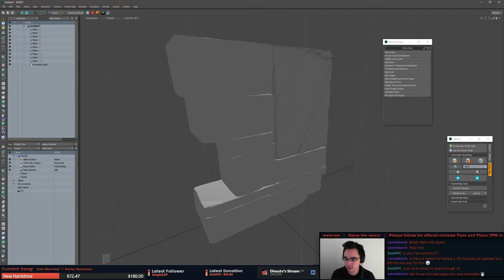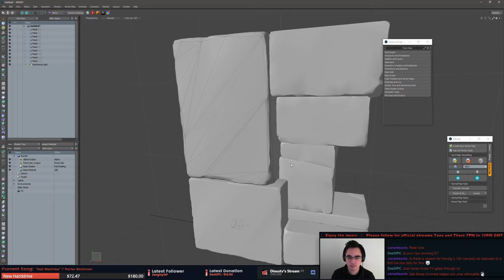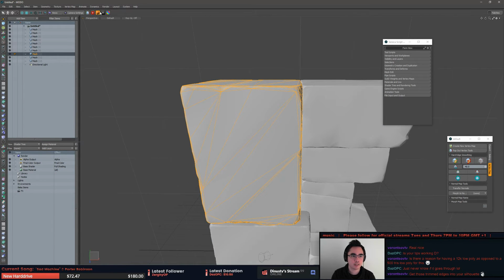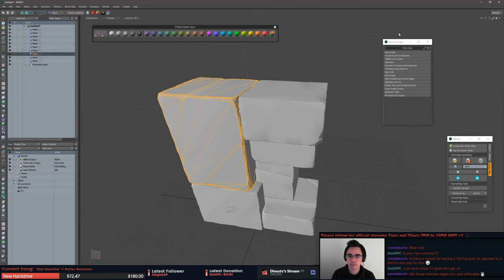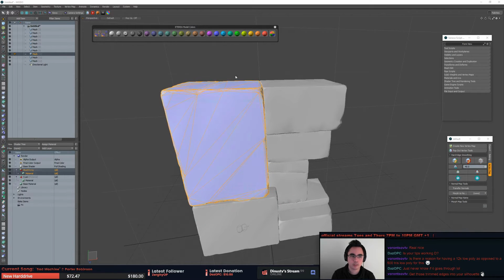Get those trimmed edges into your silhouette. Okay, so this tool is really cool. I don't know if you guys have ever looked at it. This script applies a color to a mesh.